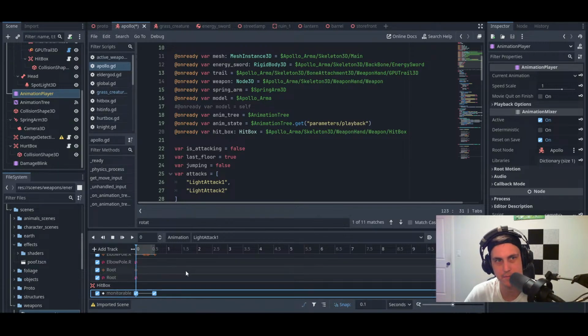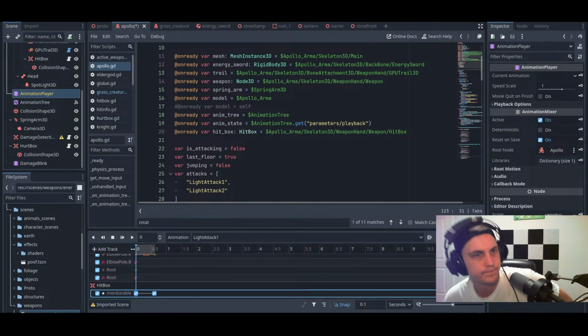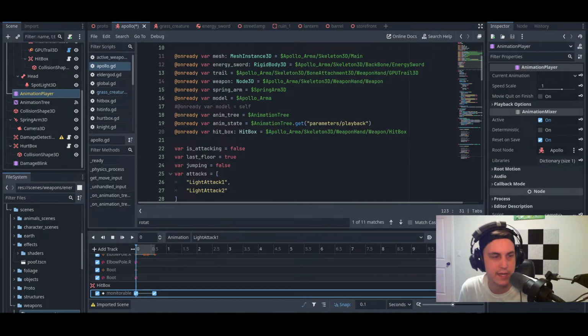Am I doing this right? Did you fix the lighting problem yet, or is that what we're doing? No. So, for when the grass creature gets hit, no.